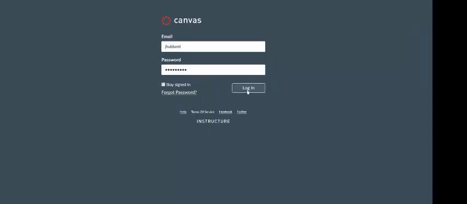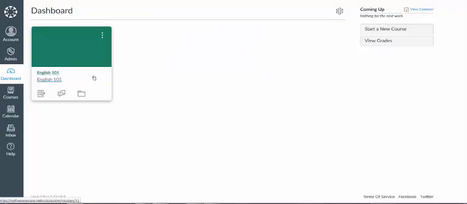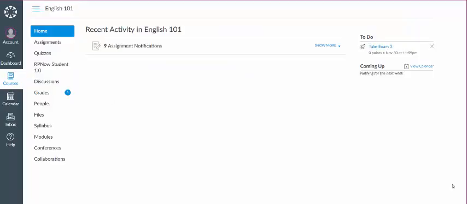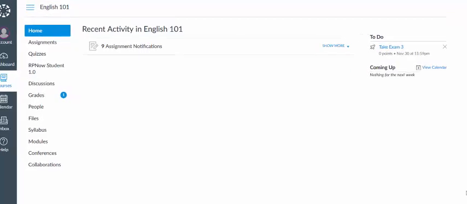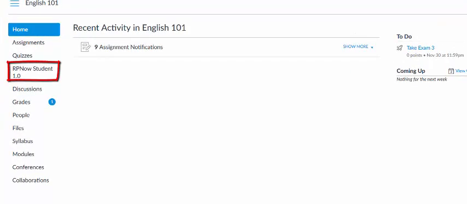First, log into your course management system and locate your course. You will then need to click on your Student LTI tool. In most courses, the link will be clearly labeled and will be located in the left navigation pane, but your instructor can post this anywhere. If you cannot locate the Student LTI tool, contact your instructor.